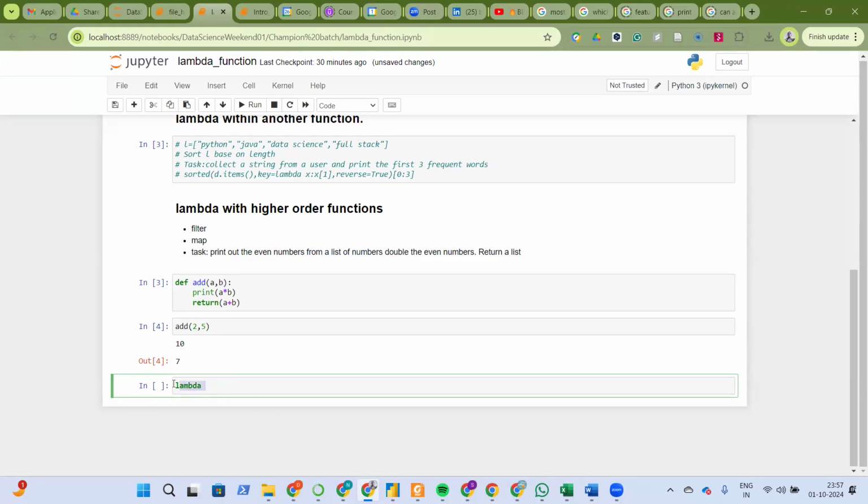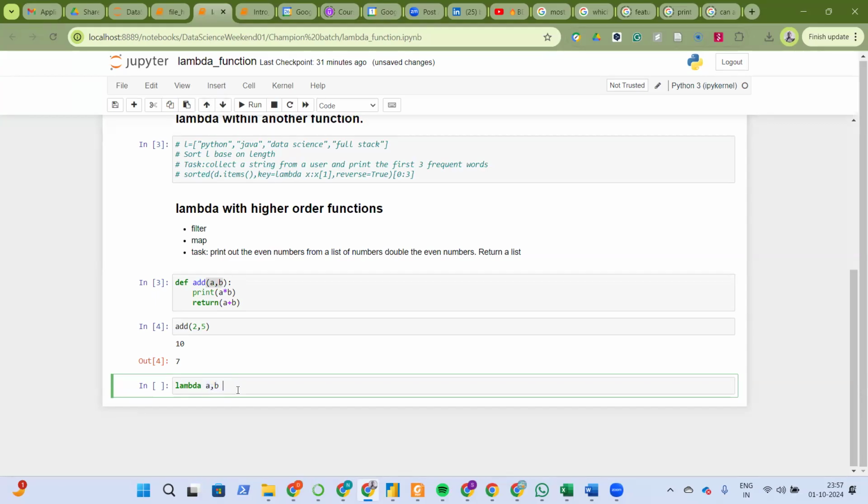You use this word lambda explicitly. Now, the arguments that the function is going to take, what are they? For example, lambda is going to take A, comma B. After using the word lambda, the next thing that comes are your arguments.